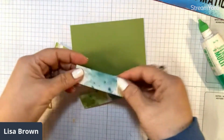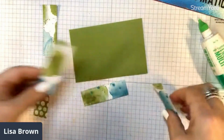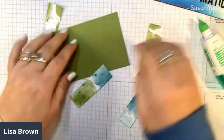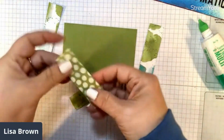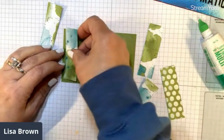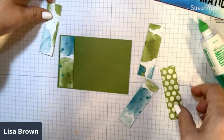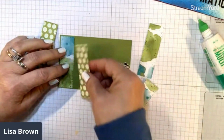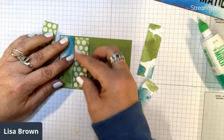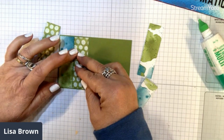Ice Cream Corner designer series paper. I just love these little watercolor splash pieces, and so I'm using this side that has the colors in it, the blues and the Old Olive, and then the reverse side of that are these circles on Old Olive. So let me see, these are going to line up on this piece of Old Olive, and that's all blue, so I'm going to put that next to it. And I'm butting these up against each other, and there's just a tiny hair, maybe a 1/16 of an inch, bordering the sides and top when you get through.